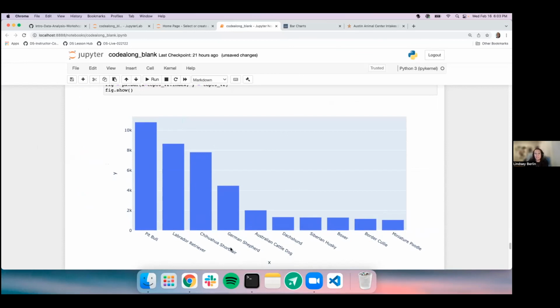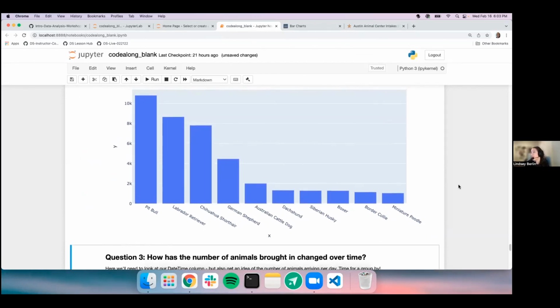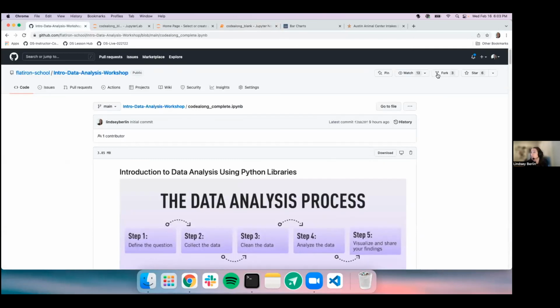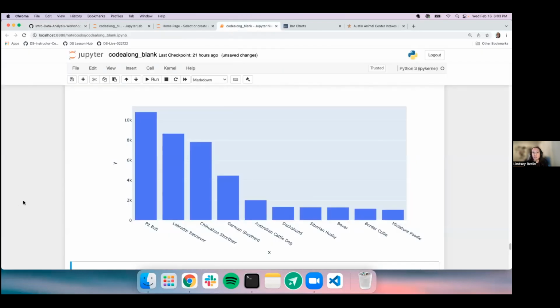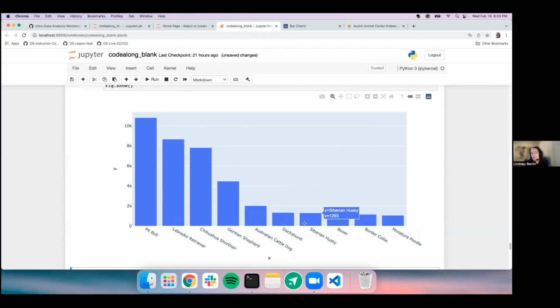Now, y'all, I do want to take some questions on this. I did not get to question 3 about playing around with datetime objects. If you want to look through that code, it is on GitHub. It will stay on GitHub. I'm not going to move it anywhere. And so you can definitely play around with that at any time at your leisure. And if you're ever worried about it going away, you can always save it to your own GitHub account using a fork. Questions on this data set or any of the things that we did in terms of rendering these?